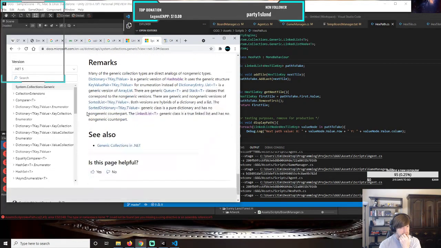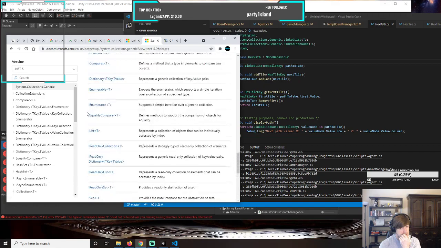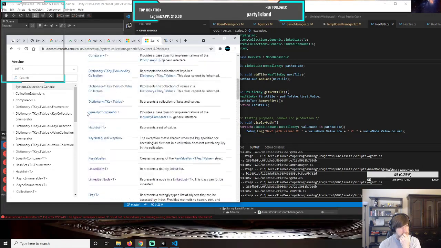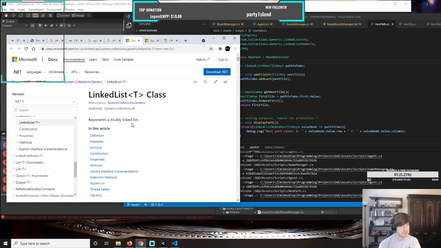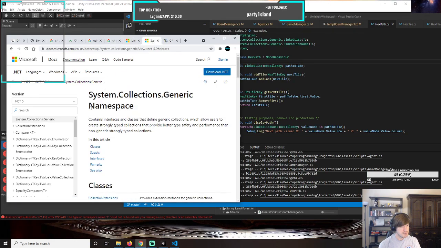It doesn't have any kind of methods or anything along those lines. And that's probably the reasoning why. Because linked list isn't just, it has methods built into it, it can't be a namespace.